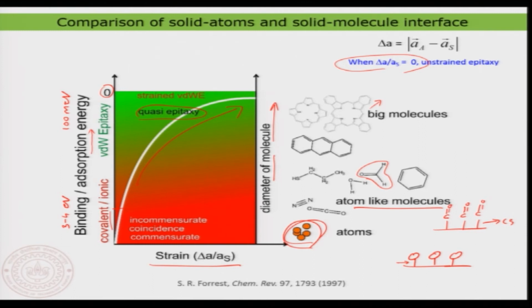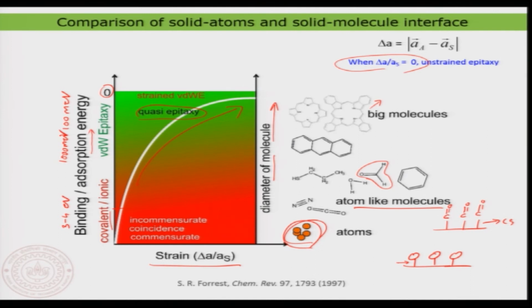Typically this kind of molecular epitaxy is a kind of strained van der Waals epitaxy. And within this, van der Waals epitaxy, where the molecules are stabilized by van der Waals interactions, is the one with the lowest adsorption energy. But if you have strong hydrogen bondings or ionic bonds playing a role, then you could get into something like 1000 milli electron volt. So that is actually possible. That is the range we are talking about.